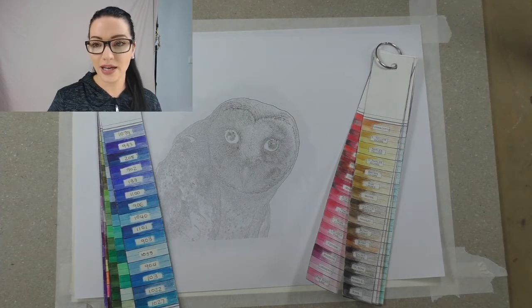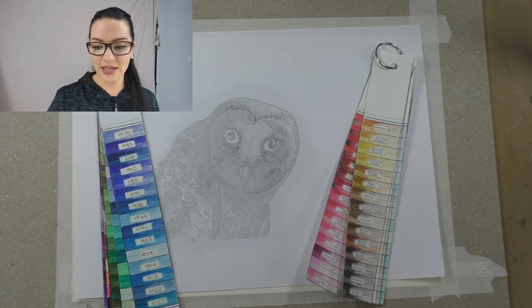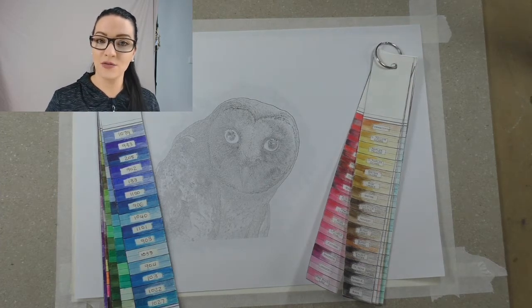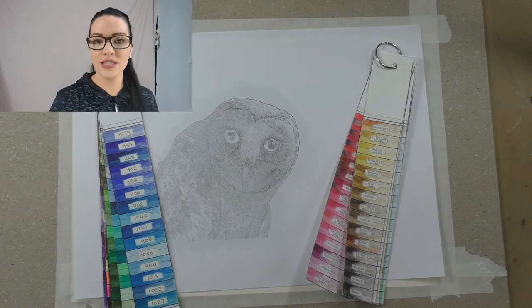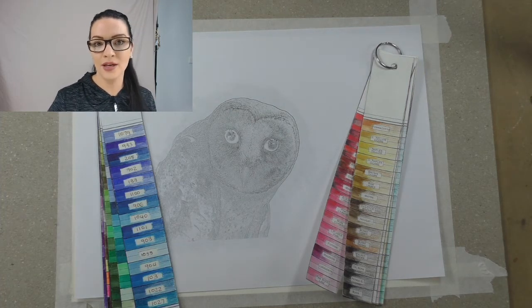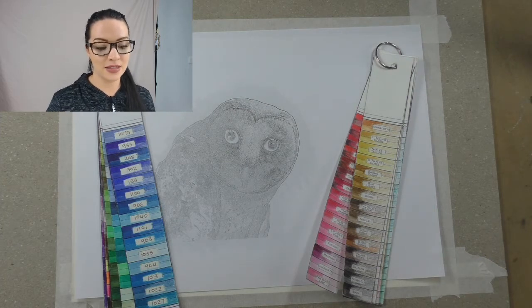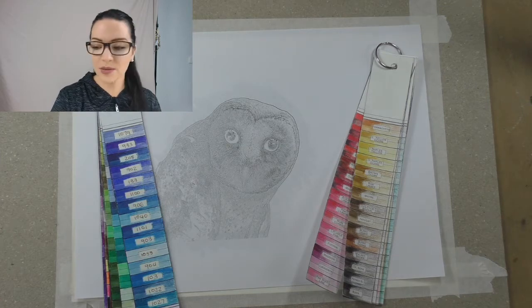Oh, and the next live stream, I promised that I was only going to use the 24 set of Prismas and the 24 set of Polychromos, so that I can show you guys how to do a full tutorial using the small sets of pencils, and you don't have to get the big sets to still get away with all the colors that you need and a good realistic picture. So those are the pencils we're using.